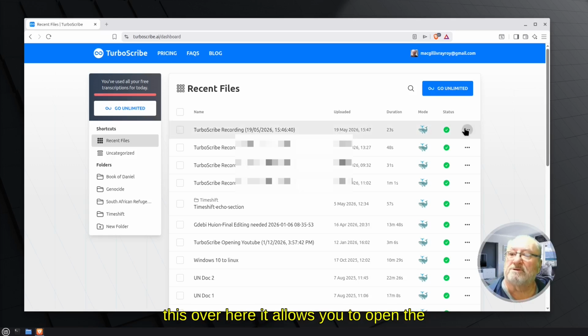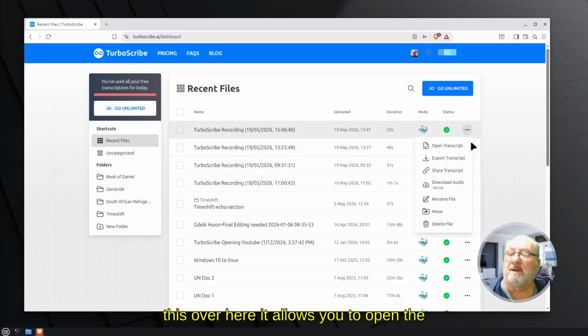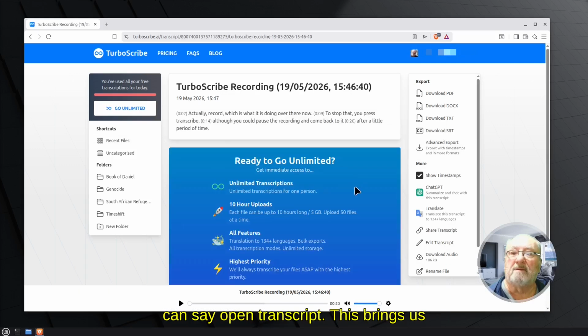If you click on this over here, it allows you to open the transcript, export the transcript, share, download, etc. So what we can do here is we can say open transcript. This brings us onto this screen over here. Here it shows you part of the transcript over here.